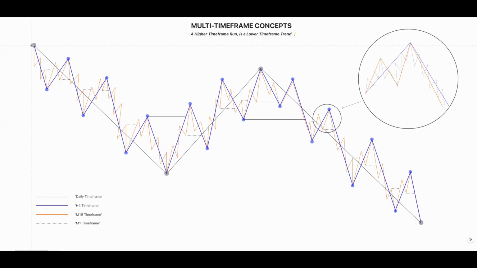Now, within those 4-hour runs, you can see that the 15-minute, being our lower time frame, was in fact creating a series of lower lows and lower highs. So as you can see, the market's just fractal. The lower you go, you're going to see the same patterns over and over again. Here, the M15 is making a series of lower lows and lower highs within that one 4-hour bearish run to the downside. Once the M15 switches bullish like that, and we take out that strong protected high on the M15, that's our signal that the 4-hour pullback is now starting.